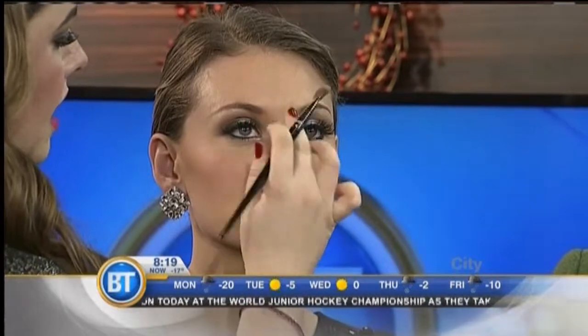Okay, so what do you want to move on to next? What I wanted to move on to next was the candlelight effect with highlighting, really quick. What you want to focus on if you're not sure how to highlight is just the top of the brow bone. And would you use the same color? You can use the same color if you're not so sure about yourself and highlighting. You can do the bridge of the nose, but just ever so lightly, and tap it on with your finger to blend it in.